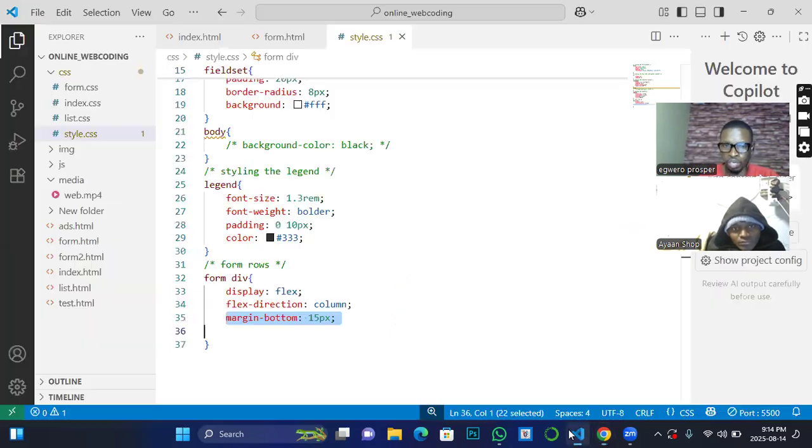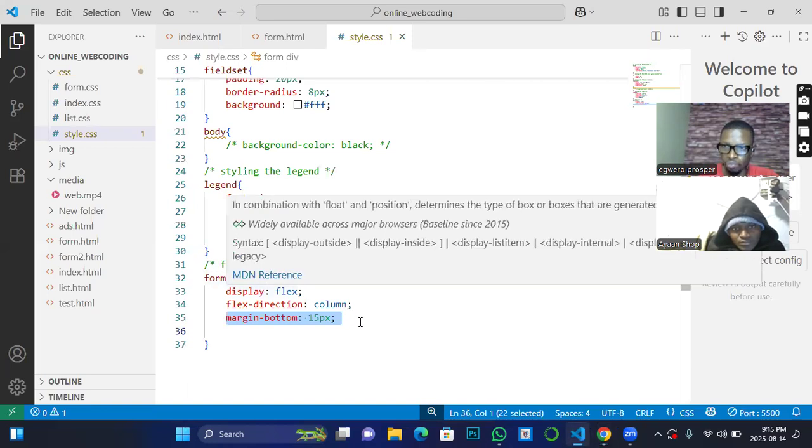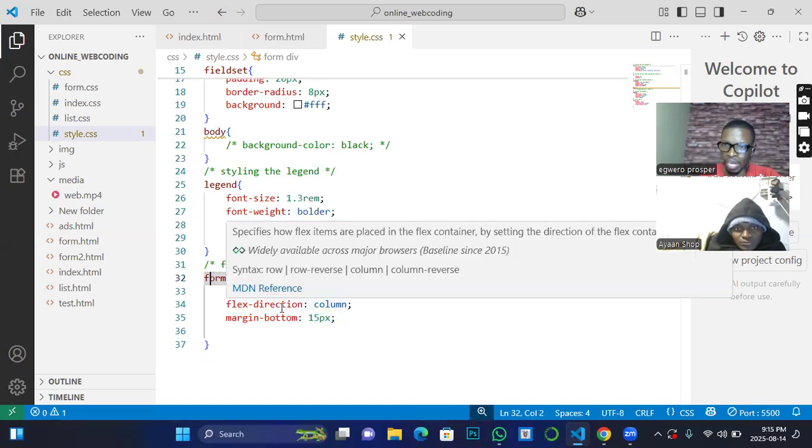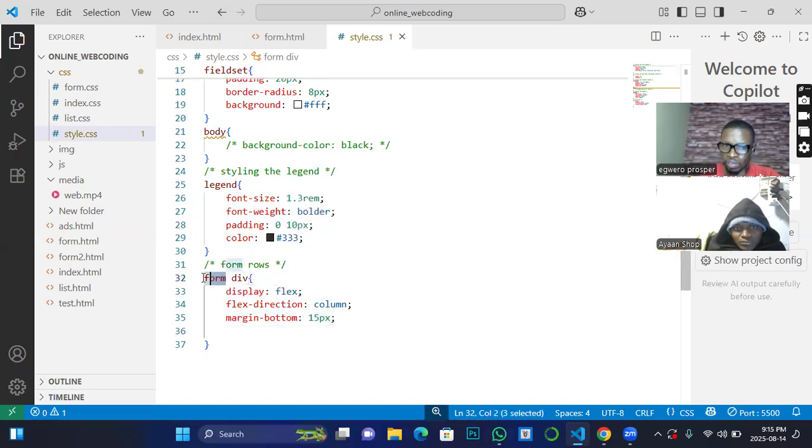Because look at the way I selected it, form div, which means that in CSS, this is called a CSS combinator, where you are using a parent to select a child. This div is a child inside form. So the actual element you are talking to is not the form, it's the div. You only use the form to recognize the div you want to talk to. Am I communicating?